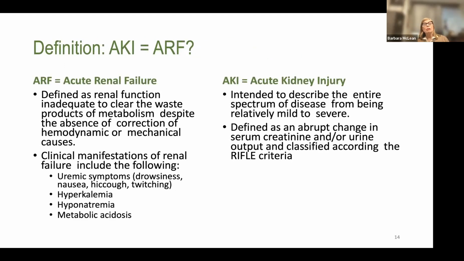Okay. Now I want to make sure we appreciate AKI versus ARF. ARF is acute renal failure. AKI is an acute injury that happens really, really quickly. So when we talk about hepatorenal syndrome, usually we're talking about AKI because, remember, especially if it's type 1 HRS, it is an abrupt change in serum creatinine and urine output, and it's classified by the RIFLE criteria. That's the criteria that looks at renal risk, injury, failure, loss, and end stage. And it basically just tells us where our patient is.